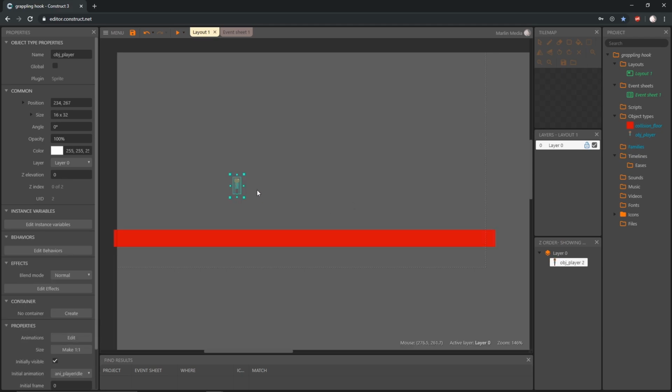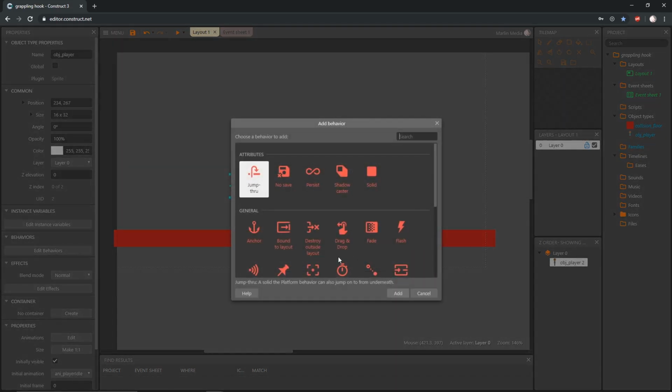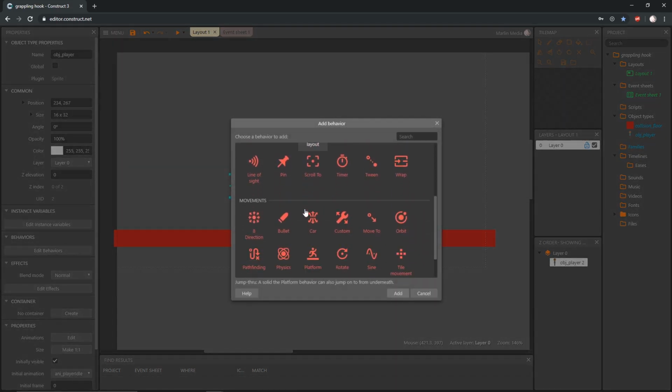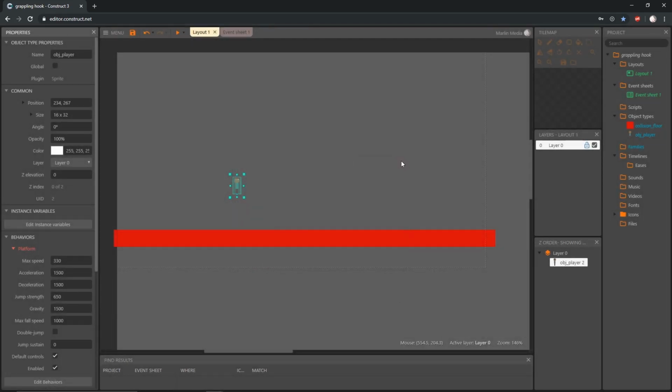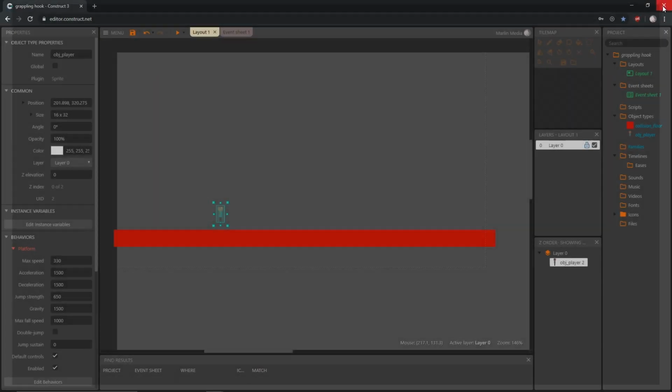Click on our player. We can go to the properties, say edit behaviors, add new behavior, and scroll down and let's add the platform behavior. All right, that'll give us a little bit of functionality here. So if we go ahead and play this, I'm going to use my arrow keys on the keyboard, and I can run and jump, and we have a platform to land on, but we don't have our animation set up so he faces the same way every time. Okay, let's exit out of that.